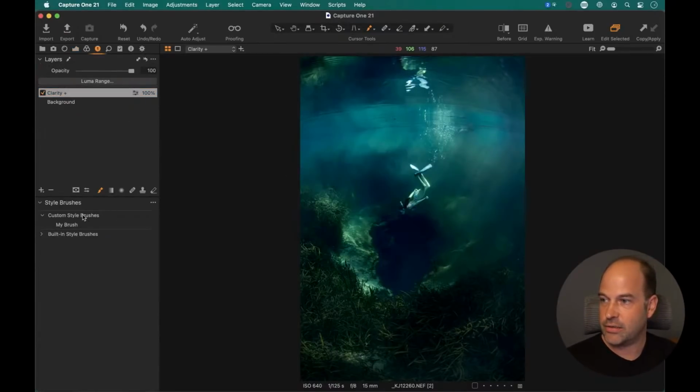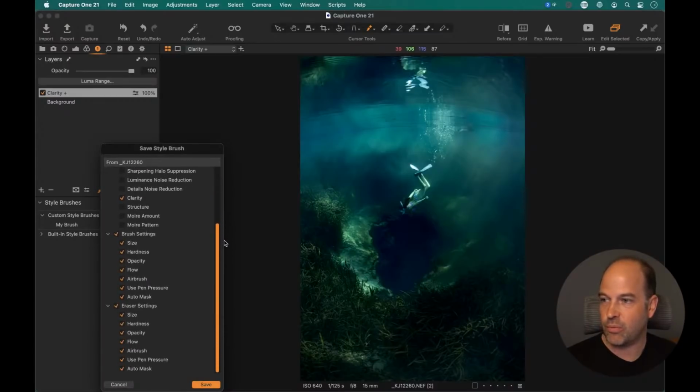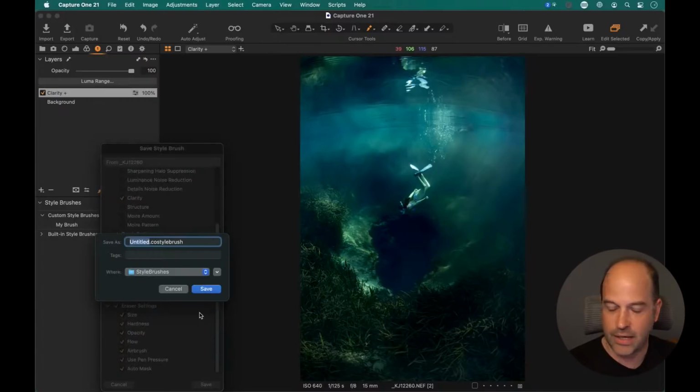So now I need to go to my style brushes, and save this layer as a style brush. So let's save this. Now Capture One is asking me what adjustments I want to have on this. We want clarity, and we also want the brush settings and my eraser settings if I'd chosen to set those up, but I'm linking my brush and eraser, which you'll see shortly. So let's say save. We're going to give it a name, Clarity Plus, and away we go.